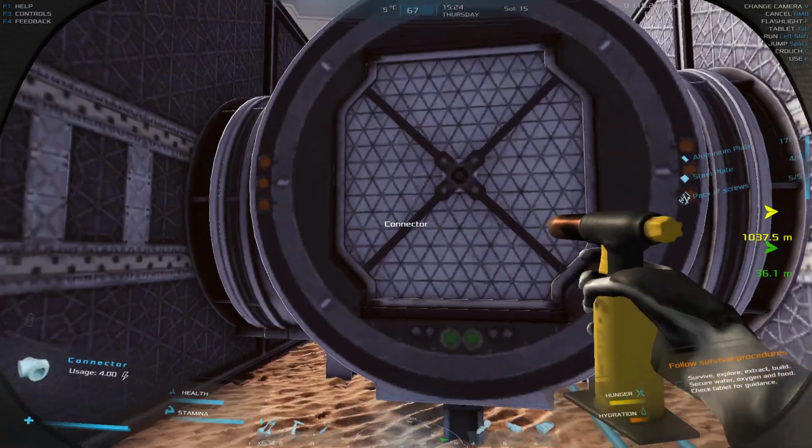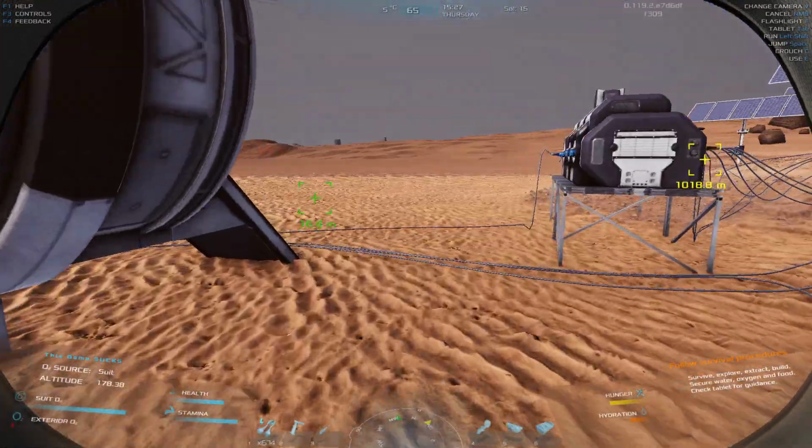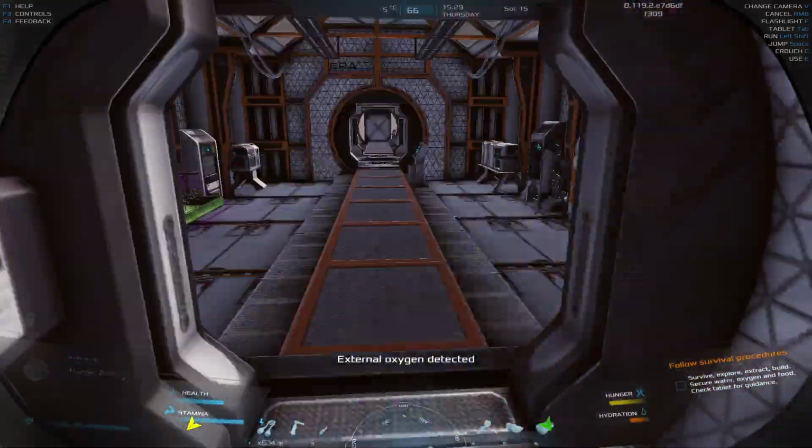Workshop is done because I did this little connector right here, and it took like 15 power to use that. Like, Jesus Christ, you can't micromanage it. Can I turn the lights off and stuff? No, you can't. No, you can't.